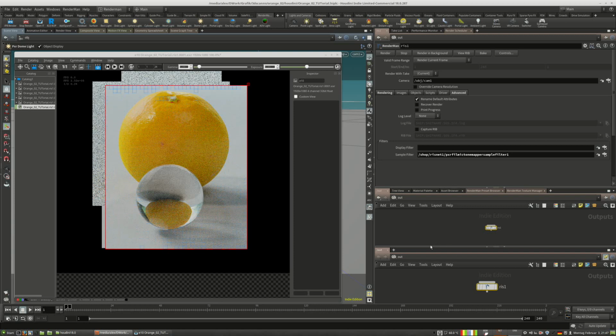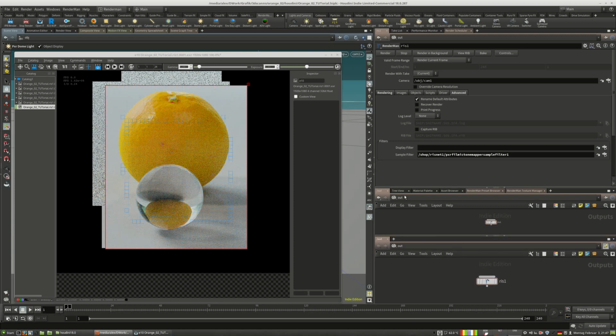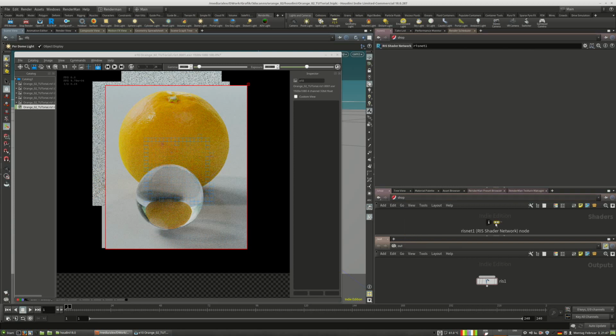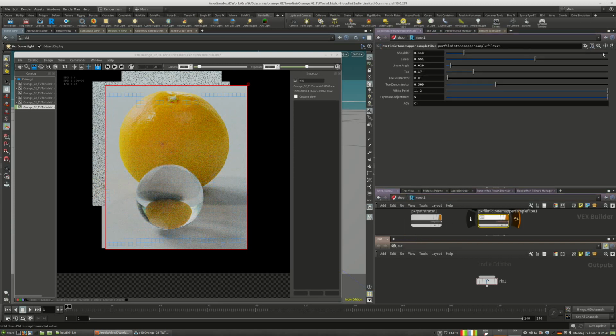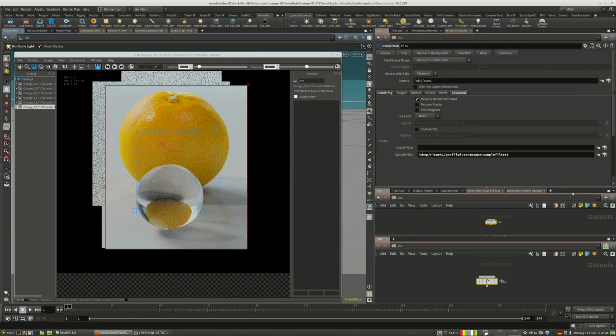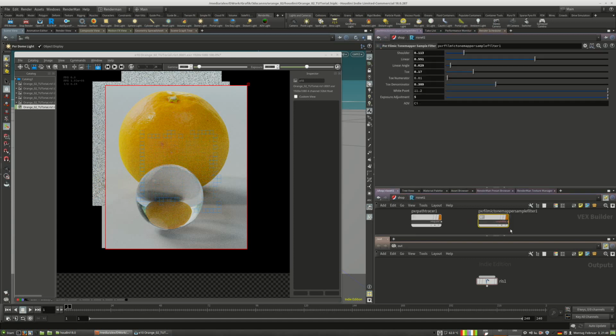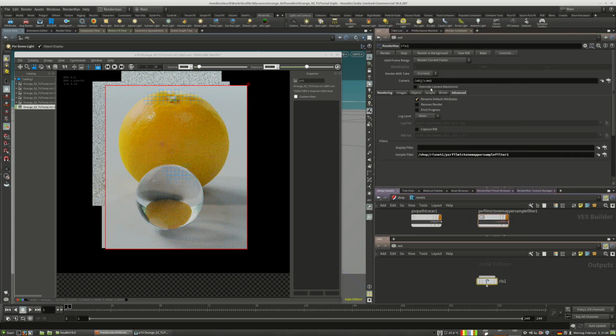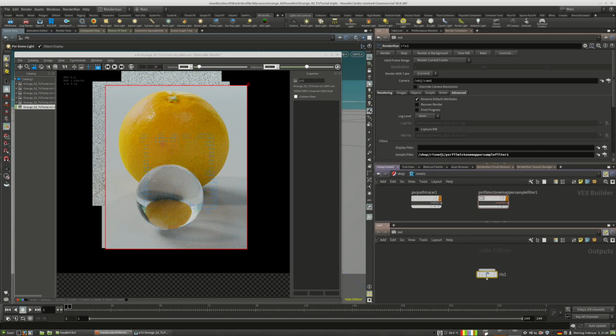You also can, of course, mix different ones. So here we have it now. In order to use them, you basically only need to drag and drop them into the field right here.